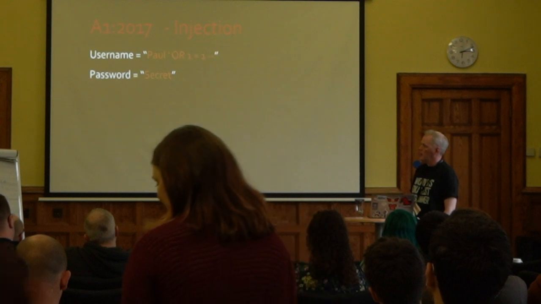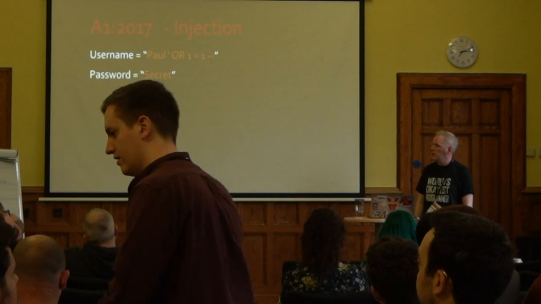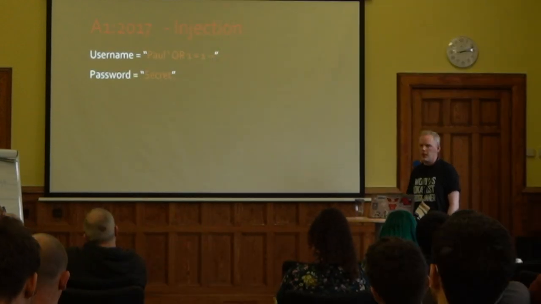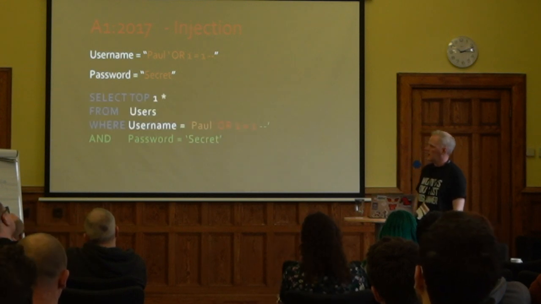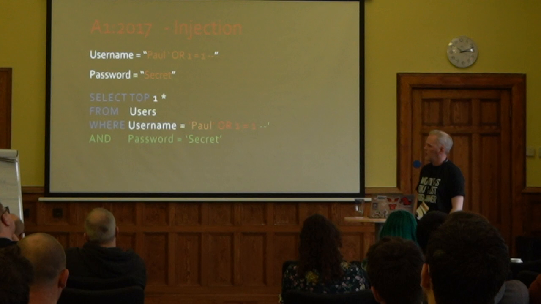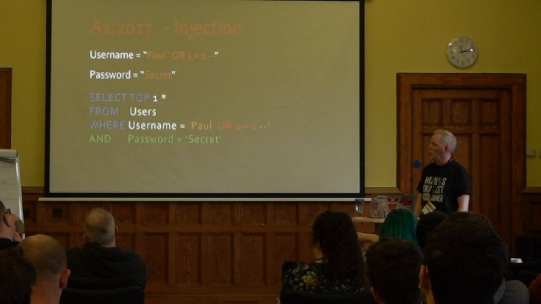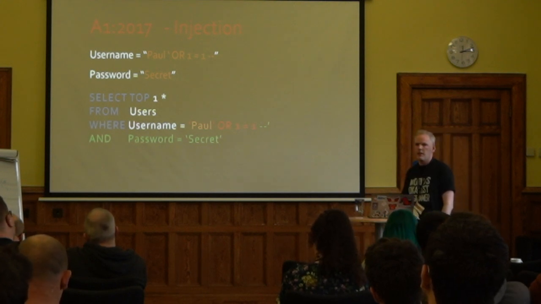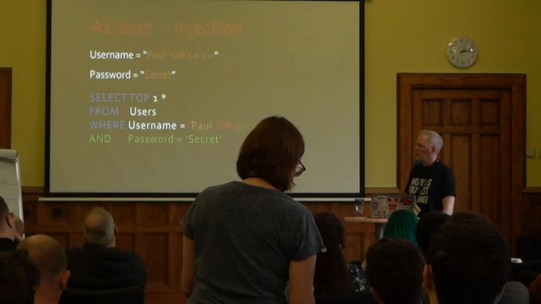However, they mightn't be thinking about a malicious user. A malicious user might enter something like this as the username: instead of just Paul, I've entered Paul, a single quote, and or 1 equals 1, and a double dash. Effectively our generated SQL command now looks like this. The first where clause has been closed, username equals Paul. Our injected command, or 1 equals 1, we know will always be true. And our double dash means everything afterwards will be considered a comment and will no longer be evaluated.